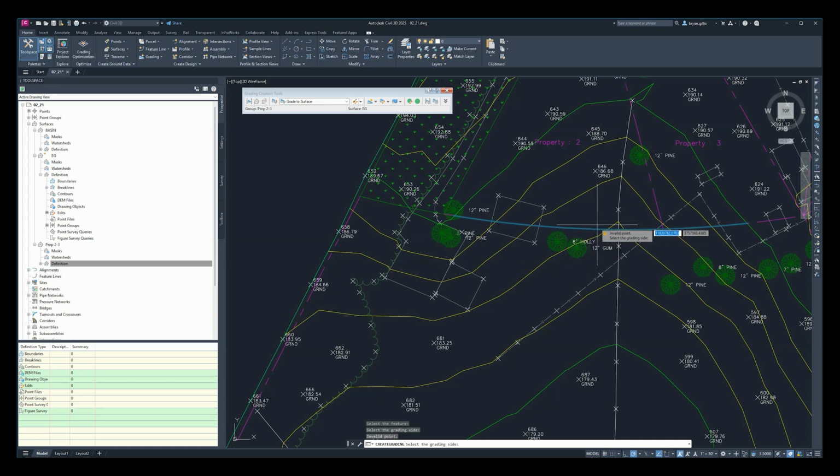Pardon me. This is asking us not our grading site, our grading side. So it wants us to define which side of this line we are going to be grading to. Well, our properties are up here, so I think it should be obvious to all of us that we need to grade away from the properties. So let's select a point that's going to be outside of that. So click south of that line. Once you've done so, you're going to be asked if you apply it to the entire length of the line. Go ahead and hit yes as your default.